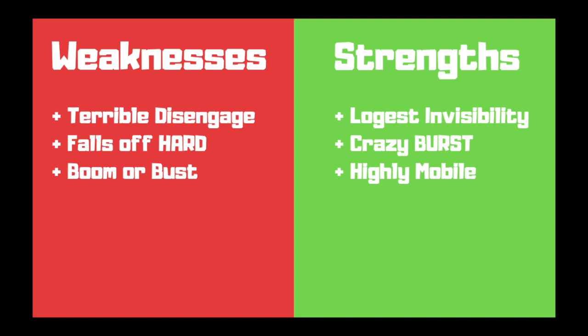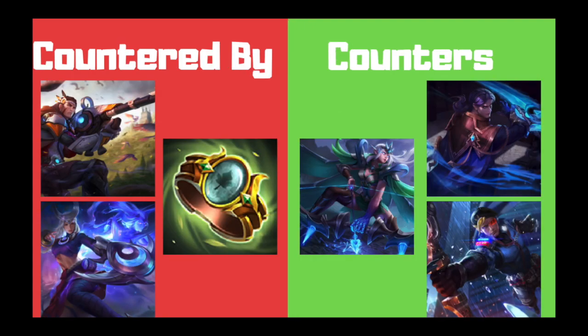You can just simply disengage without them even having a chance to do any damage to you. If you see a marksman that happened to wander away from their support, then guess what? You instantly kill them, and then you get out before the enemy team can collapse on you. So, countered by: anybody who can counter Batman's invisibility is crippling his utility.